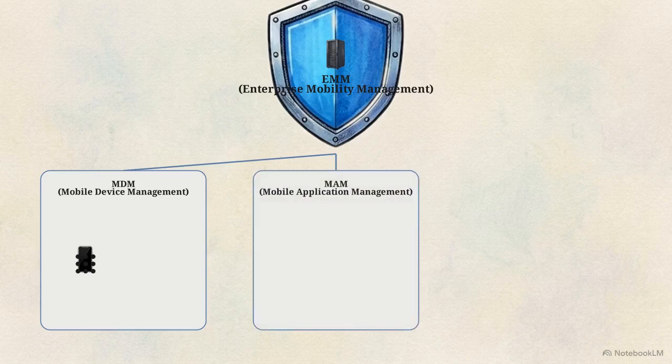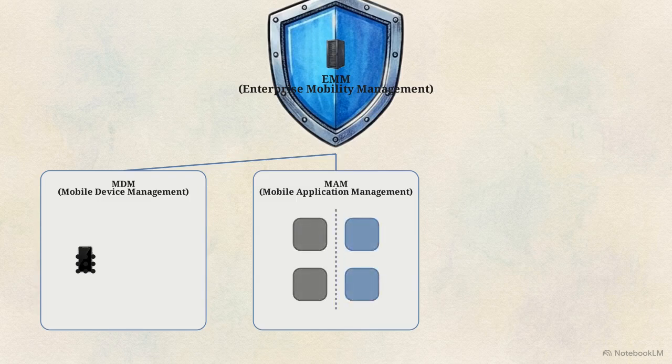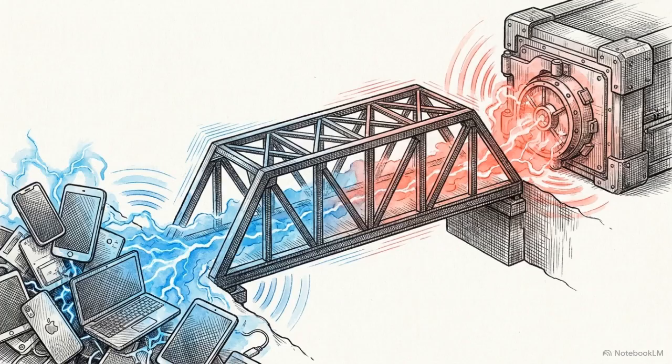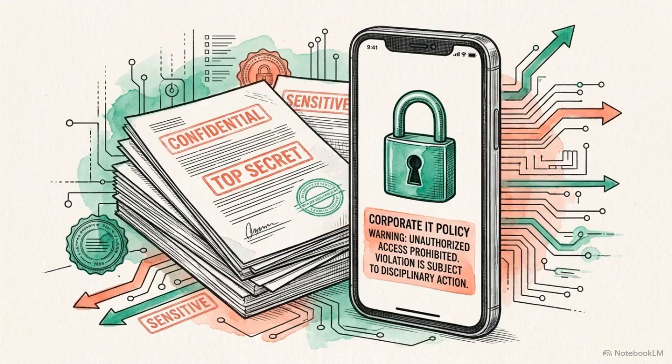It allows administrators to update, configure, or restrict specific corporate applications without interfering with the user's personal apps installed on the same phone. Finally, Mobile Content Management secures the actual data, applying strict encryption and sharing policies to proprietary corporate files. EMM bridges the gap between consumer design and corporate requirements. It takes highly portable, inherently vulnerable hardware and layers on the strict policies required to process sensitive data.